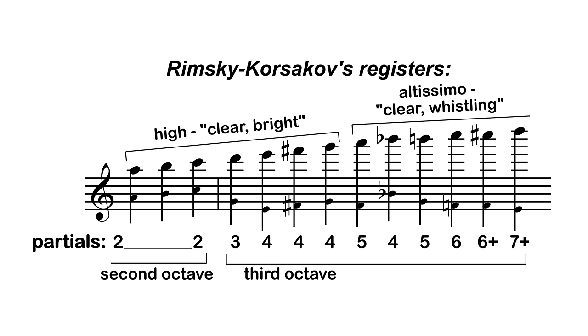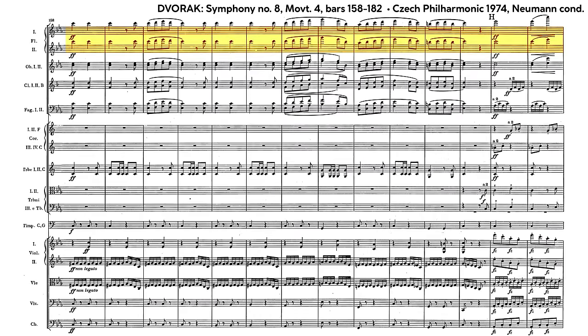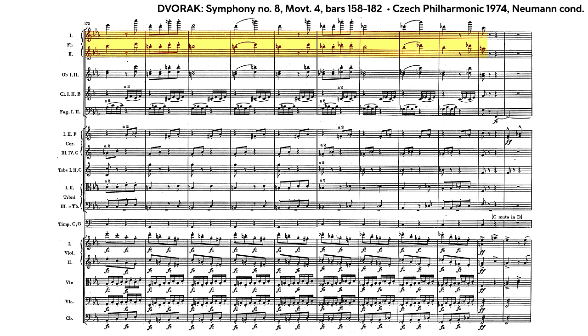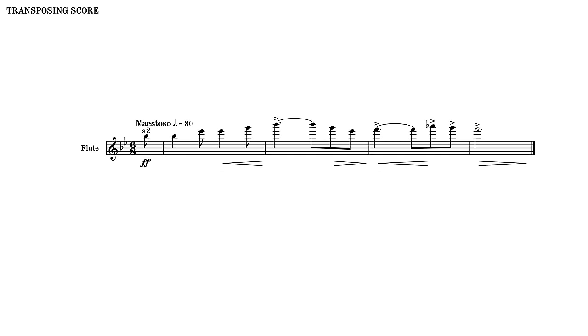The very highest notes from A6 to D7 gain in strength as the notes ascend, and become harder and harder for the player to control dynamically. And yet the trade-off is that these altissimo notes are very easily heard above most orchestral tumults. All the same, this upper register of the flute isn't completely invulnerable to interference by other instruments.